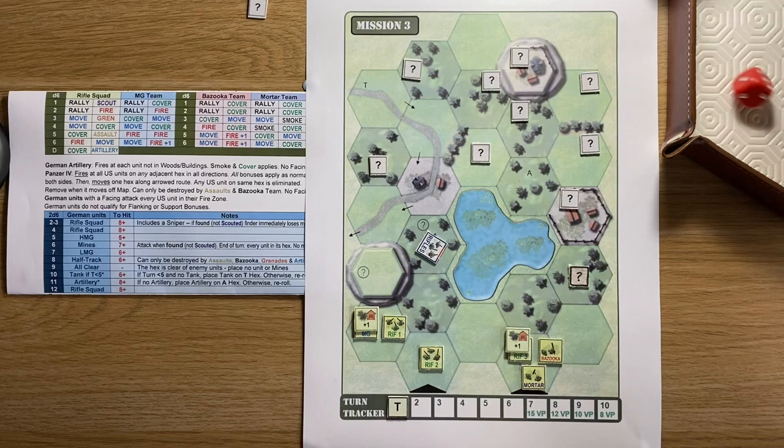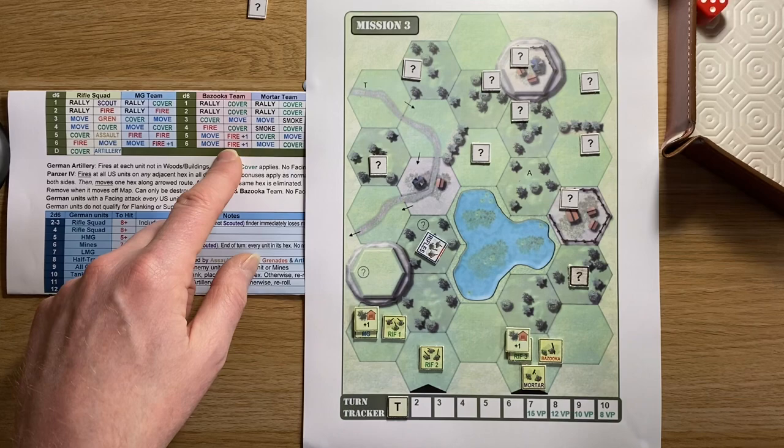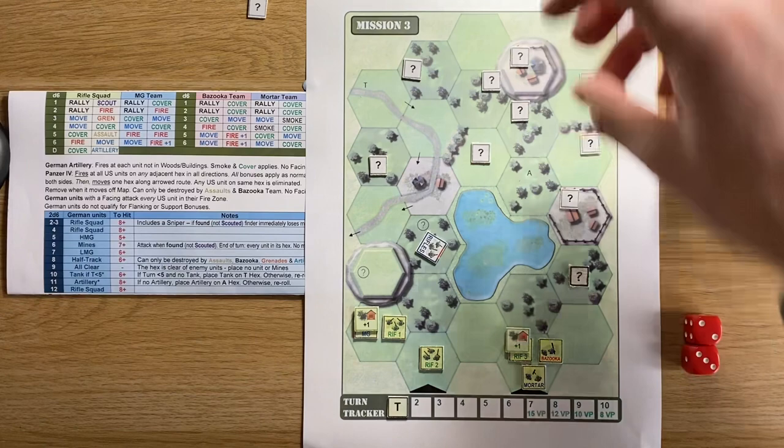They get a double six, which for a bazooka is move and fire. I don't want to do that. I'm going to re-roll that as a double. Don't want to move and fire again. Don't want to do that either. Two and three. Again, it's a cover and move. I'm not going to move. I'm just going to pop them into cover there.